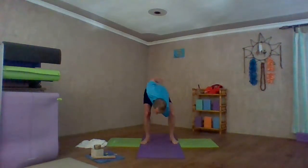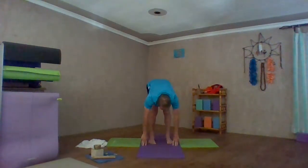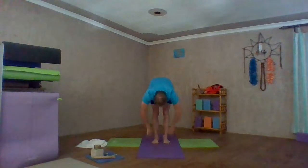Come up to straight, good, yep, and with the balance, then straighten that leg. Watch mine carefully, I'll show you what to do. Straight till your foot's higher than your head, or not. Soften the knee, and soften your way back down to the floor. Excellent, release the arms, bring the feet together, shake out into the full length of the arms.